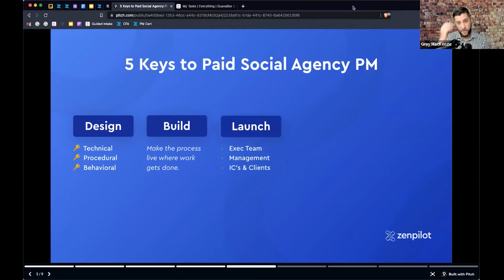We'll talk about the launch phase and what does having a ClickUp infrastructure that serves the three main layers in any organization. You get the executive layer and the highest layer of detail, the 40,000 foot view. You've got the account managers and project managers who need their own portfolio of what their team is performing on or how their clients are doing. And you've got individual contributors and clients, and what do they need to be able to see?